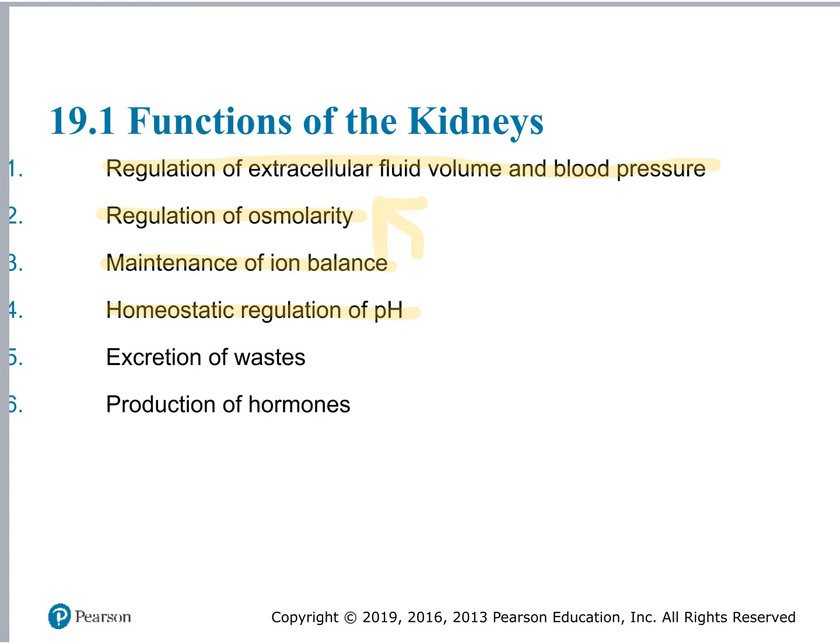And then the opposite of that, if we become more acidic, that means it can take the hydrogen ion, put it into the filtrate so you can excrete it with the urine. So as you're losing hydrogen ion, it'll help raise your pH to make you more alkaline if you're too acidic. And then the function that most of us identify with the urinary system would be excretion of wastes like urea and uric acid. And then there are some hormones that come from the kidneys, like erythropoietin, and also renin comes from the kidneys. We'll look at the renin-angiotensin system later in this chapter.